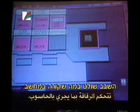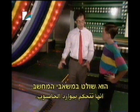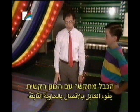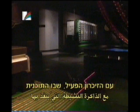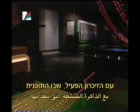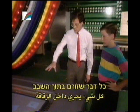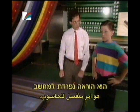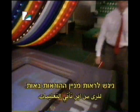Now, what the computer is doing, what this chip is doing, is it's controlling everything inside the computer. It's like the computer's resources. It uses this ribbon cable here to communicate with its hard disk drive, which is one kind of memory. And the lights along the floor show how it communicates with another kind of memory, the random access memory, where it gets the instructions that are inside its program that it's executing millions of times a second. Each of the things you see here flowing inside the chip is a separate instruction that gets the computer to do what it's supposed to do. Why don't we go and take a look at the memory and see where these instructions come from?